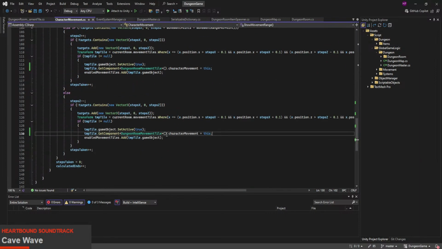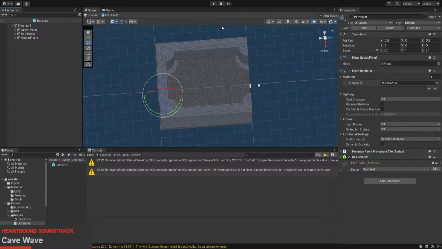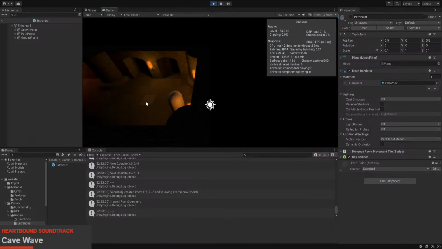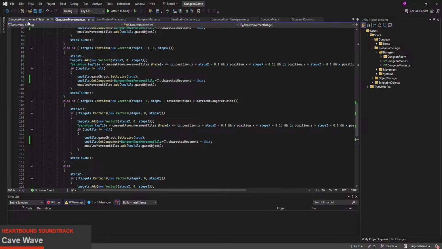Alright, with that, the movement should kinda work. The tile highlight works like a charm. The click, I actually don't know if it works. Actually, I don't, because I know why this click doesn't work.